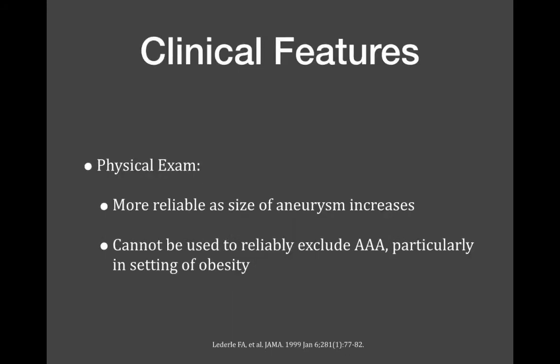We also know that your hands, your physical exam, isn't that sensitive, right? As the aneurysm gets bigger and bigger, it becomes easier to detect. It makes sense from a clinical standpoint. But as our population increases in size, BMI goes up, your examination, my examination for AAA, becomes more and more unreliable.